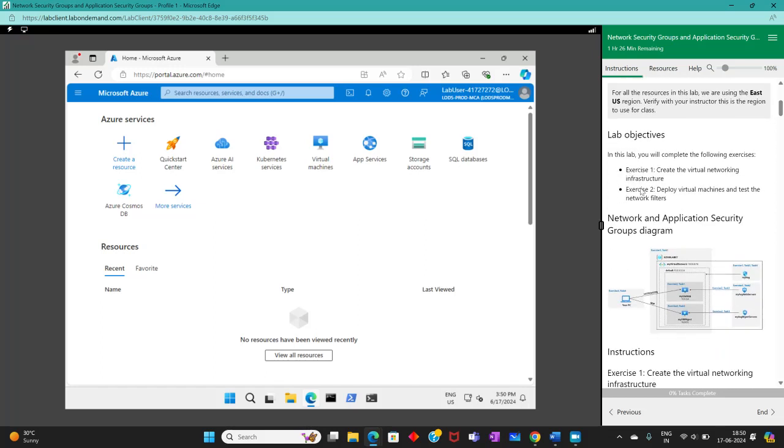So this is the lab scenario. In exercise 1, we are going to create a virtual networking infrastructure. In exercise 2, deploy a virtual machine and test the network filters.